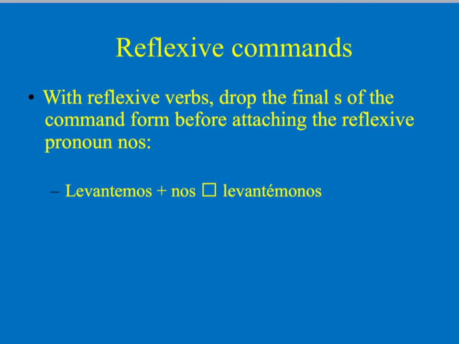Reflexive commands are a little different when it comes to nosotros commands. For a reflexive nosotros command, you put it in the nosotros form, but you drop the S before you add the nos. So here, levantarse would become levantemos. We add emos because it's an AR verb. Nos would be the pronoun because it's nosotros. But the command would be levantémonos. We drop that S out.